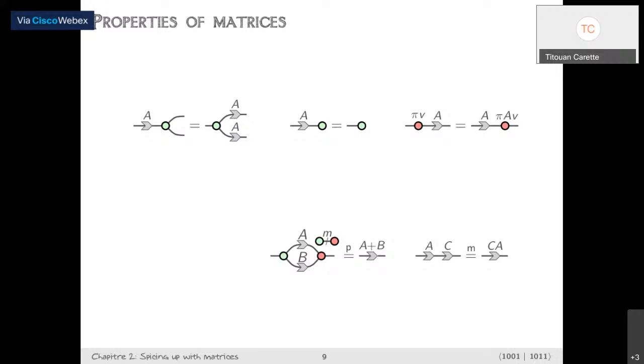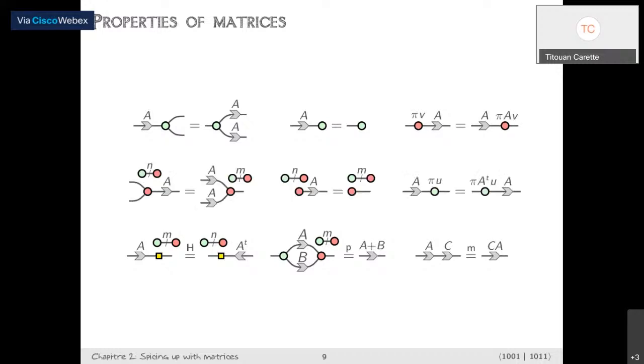When these generalized phases go through a matrix arrow, you just apply the matrix A to V and you get the generalized phases at the end. Now, if a matrix arrow goes through a Hadamard gate, then you just change the direction of the arrow and you take the transpose. And using this equation, you can give the color-swapped version of the equation of the first row.